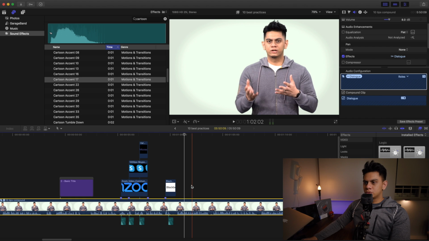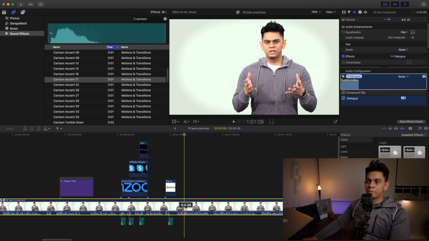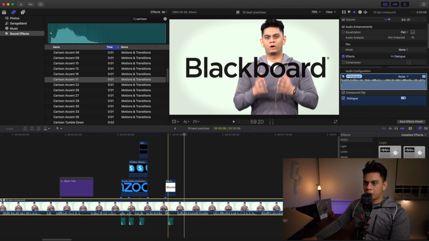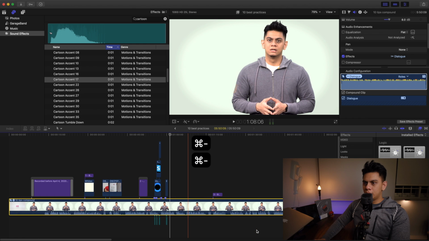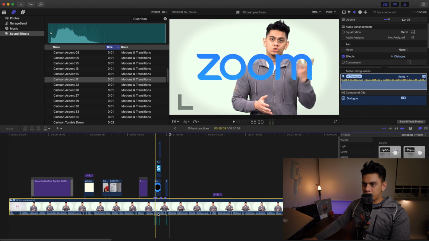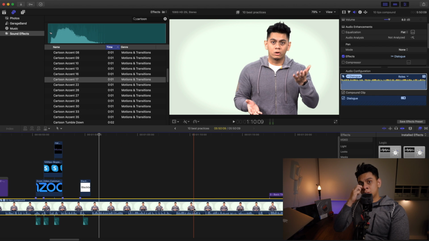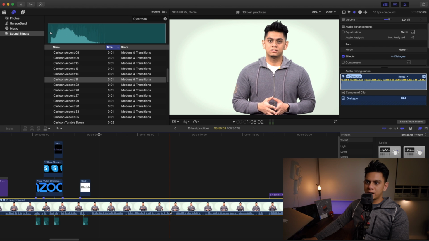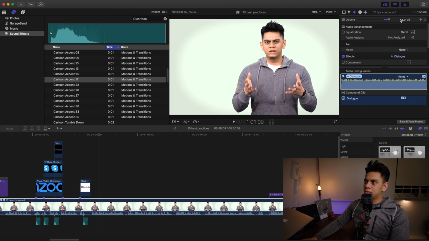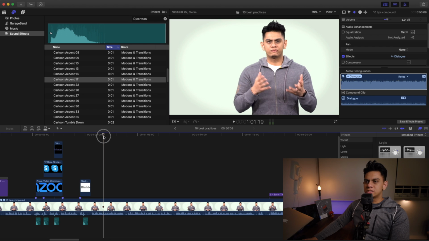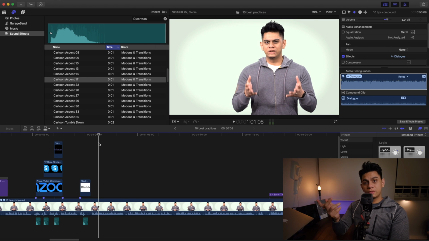Okay. So notice how it increases the overall volume of the entire clip. Now, some of them are already reaching a point where it's hitting yellow. So you might see some of them right here, already reaching the yellow color. That tells me that the audio is peaking and getting too loud. So what I want to do is just drag it down. You can do it right here, or you can do it in the clip. Click on the audio panel and you can dial in your number. In this case, I'll just put 5 dB. And it sounds quite good to me right here. So let's have a listen and see the difference with and without the compressor.